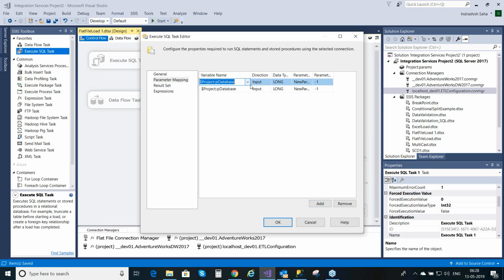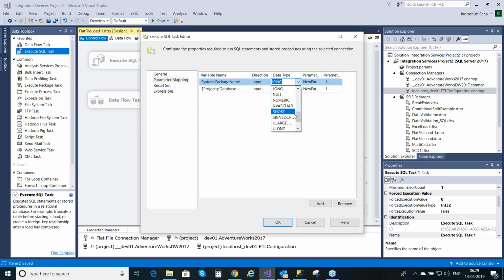Now for the package name, there's a system variable which gives you the package name. So you can use that. See, this is the package name. This is an input parameter. You can select the data type of the parameter.